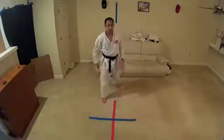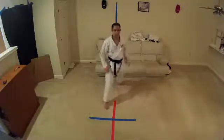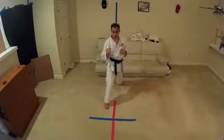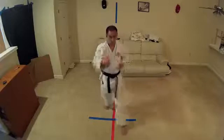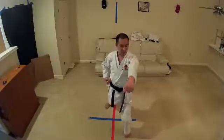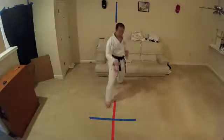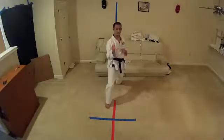Switch feet. Right leg forward. Okay. Same thing. Left leg is in transition the entire time, except hitting the punch. And when your left leg lands forward, your left hand lands forward. Okay. Both punches shoot on level. Okay. Ready? Ichi.